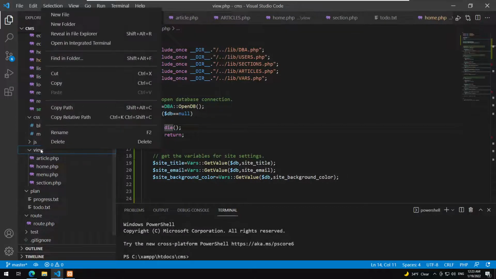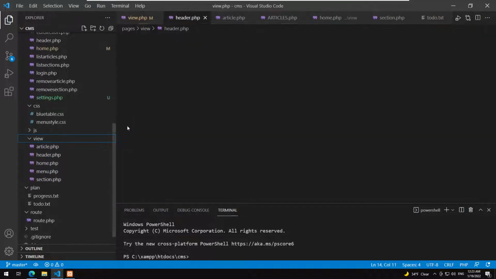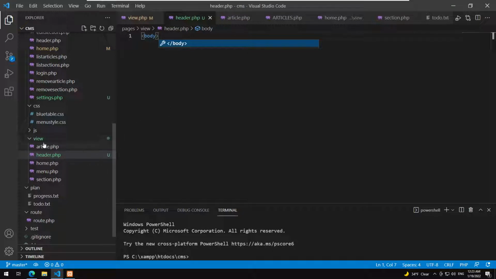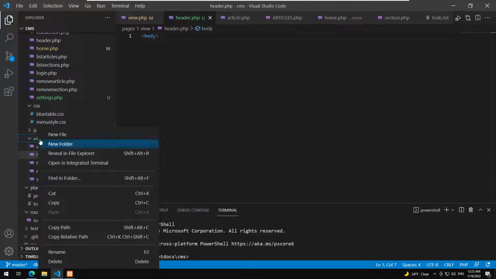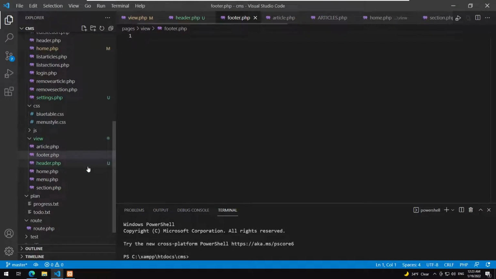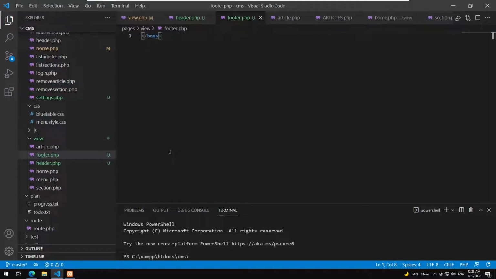So I will just say here, a new file, this is gonna be header.php, and it will have the following: body, this HTML tag, and I will add something called footer.php, and in the footer I am going to close the body tag. Okay, so in the HTML usually everything we write is inside a body tag.